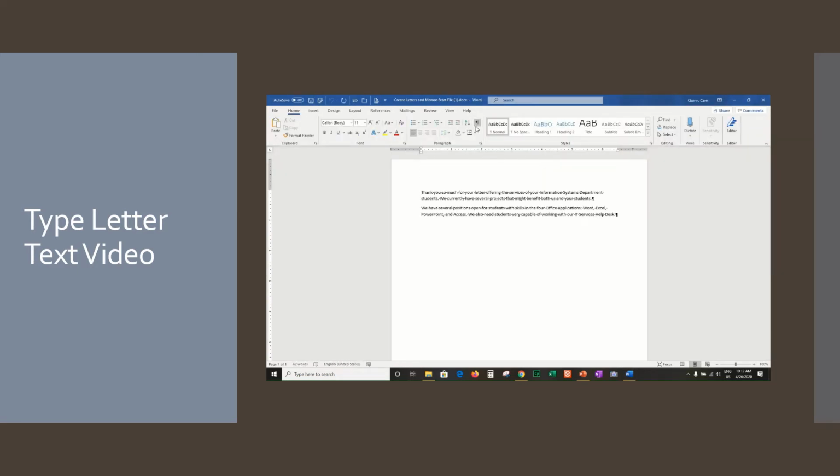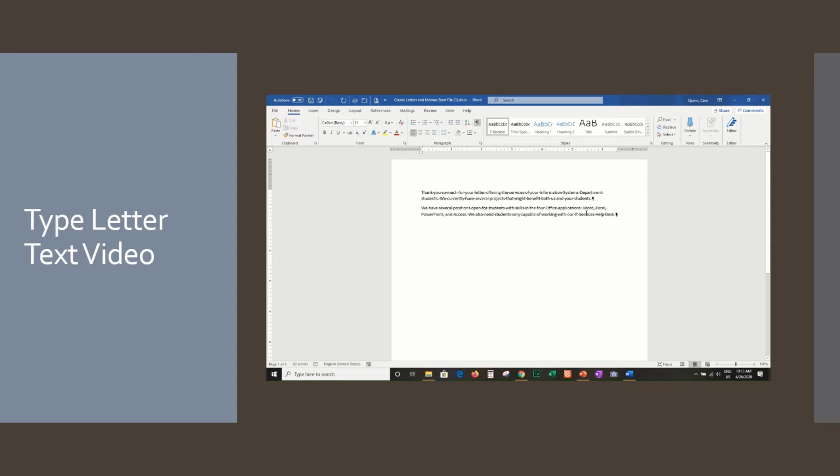Now the first thing I want you to be aware of is that what you want to do is turn on this button here. So this is a toggle button. You click it once, it turns it on, click it again, it turns it off. It's called show hide. And what show hide will do is show non-printable characters on your screen. So you can see now that you've got these little backwards P's, those are called paragraph marks. That tells you in Word what is a paragraph.